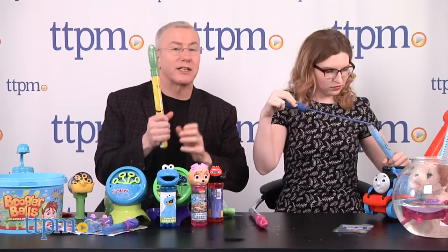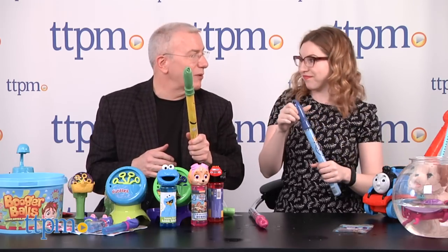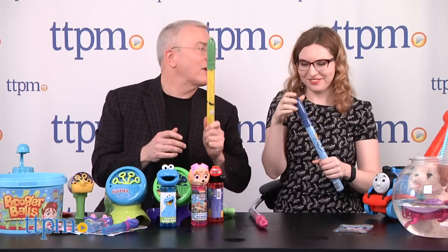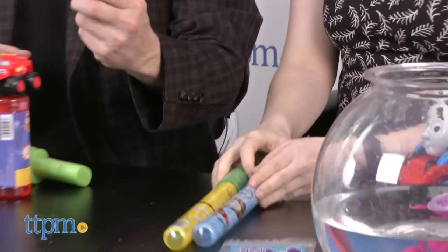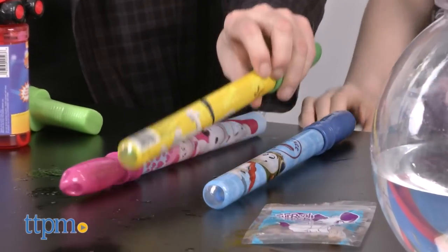You know, bubbles go back to the 17th century when soap came into common use. That's when we started seeing bubble toys. And in fact, some of the very first bubble toys that we saw from Holland in the 1600s, there'll be a quiz later, was kids who used father's old pipes to blow bubbles, so they pretended they were smoking. And that's where a lot of that came from. So lots of fun. And these ones feature Snoopy, which is also cool. And Snoopy has nothing to do with smoking or Woodstock or Belle or any of those.